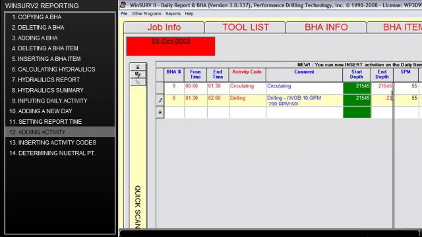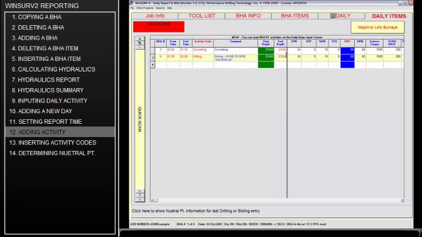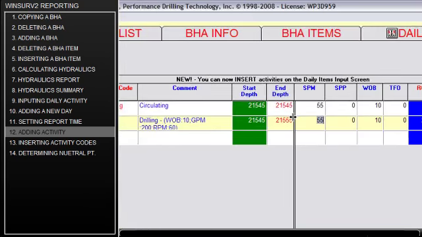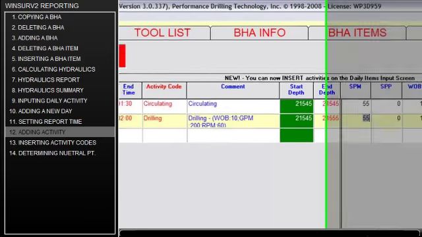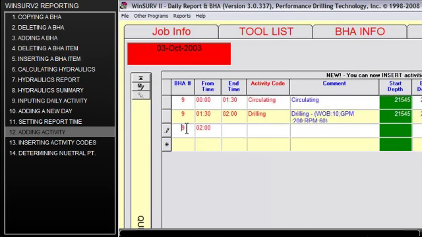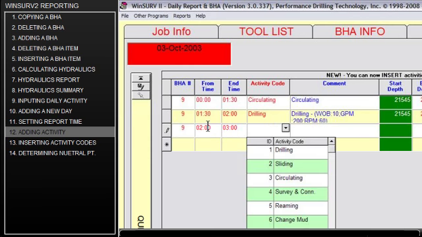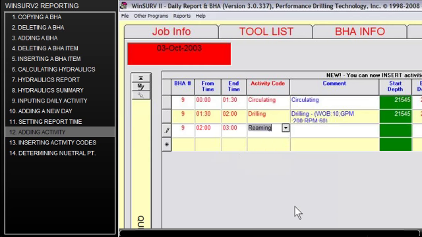We're very deep here, so I will presume that we have some rather slow drilling going on. And we're going to put in 25 for 55. Okay, so we drilled 10 feet in that interval, and now we'll come over to here, and we tab through. Now I can continue on putting in information here for BHA number 9, and then I can put in 0300. We did some reaming. Okay, so we had to come back up and clean the hole up and whatever.